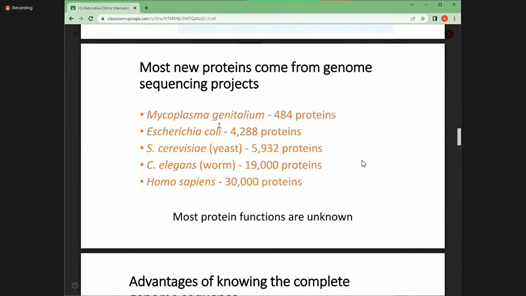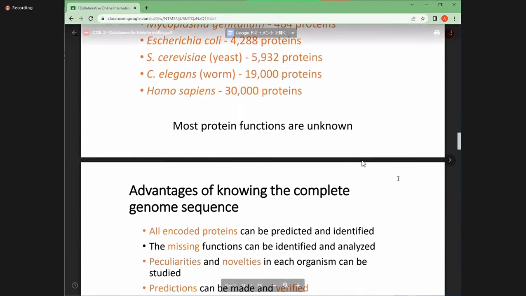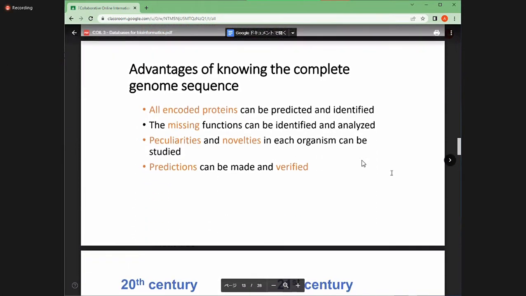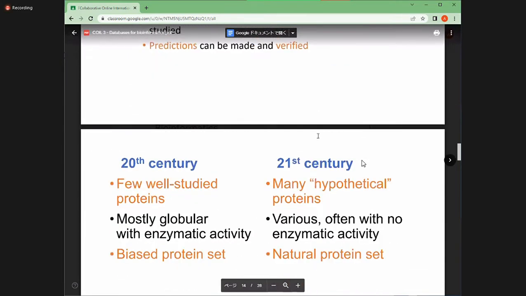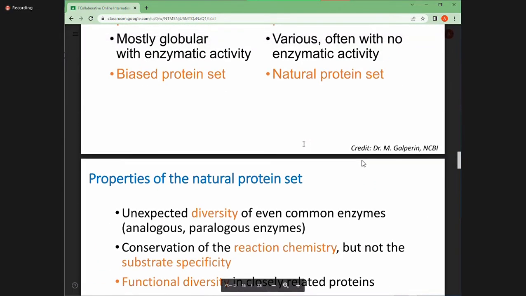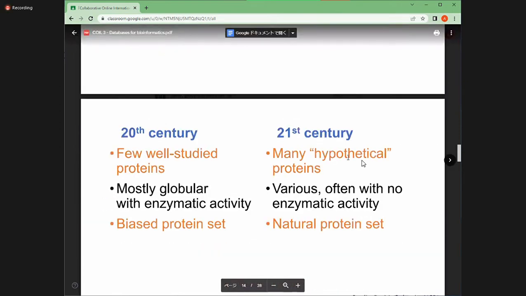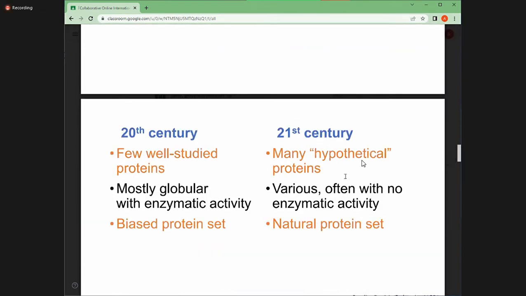That involves many years of typical laboratory experimentation, and that's the problem that we have now, right? So we have a lot of hypothetical proteins, which means that we know it's some sort of protein, but we're not sure of the function, so it's assigned as a hypothetical protein.